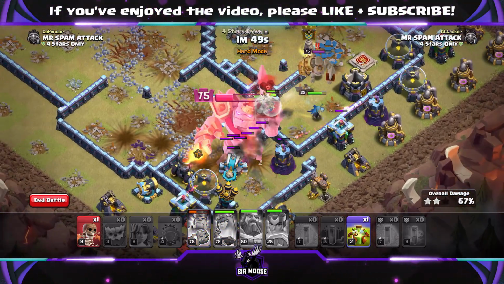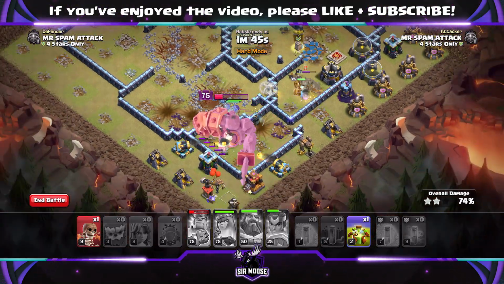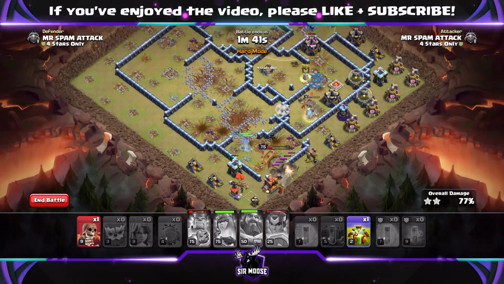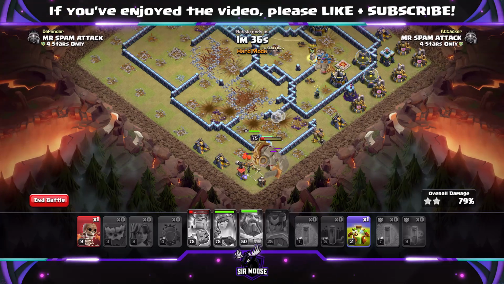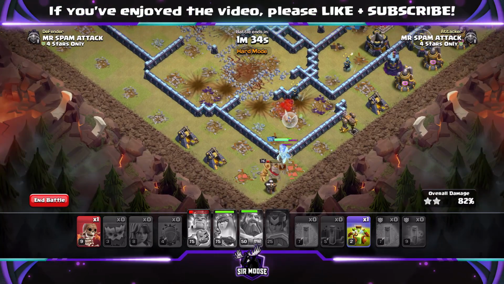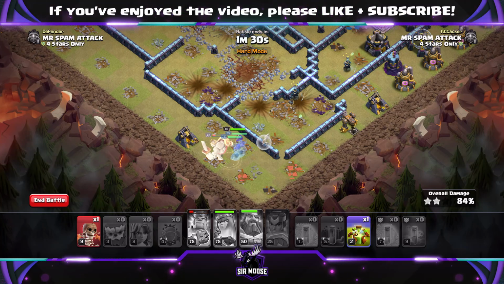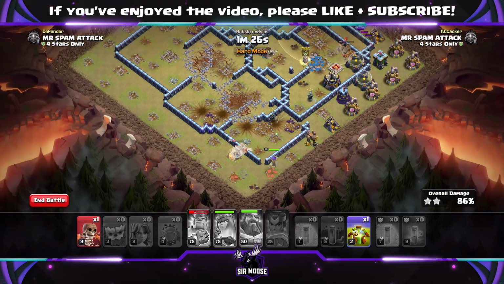So the king is taking out the left-hand side of the base there. We're on the right-hand side. I think we've got some Yetis moving around. We're going to be okay, guys, I think. We're going to get 3 stars, but not as easy as that air attack. So if I was to rank different attacks for Town Hall 13, air attacks definitely top spot. But ground attacks, good fun. They're my favourite attacks.